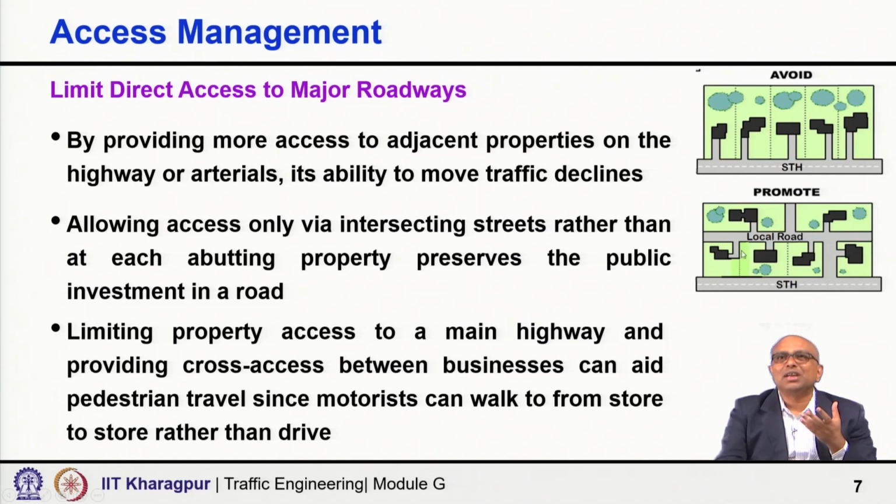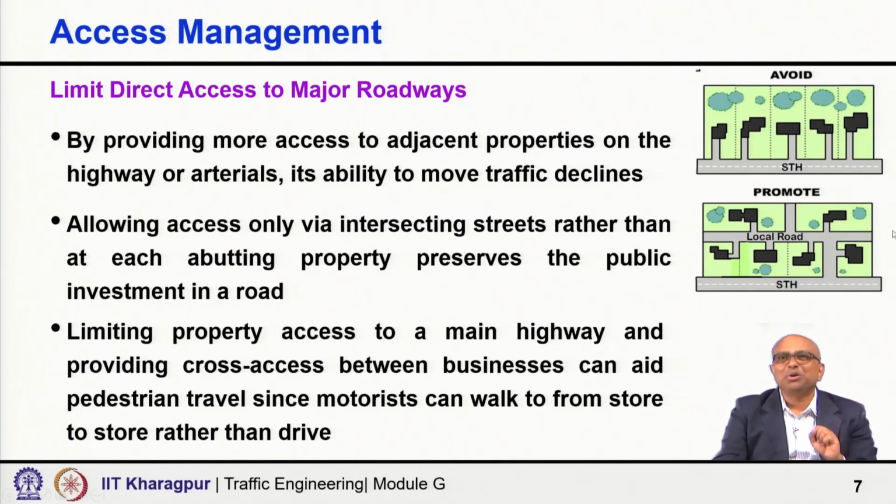What we need to do is something like this: not a direct access to the higher order roads or major roads where the primary purpose is mobility, but all such habitations and buildings and adjacent development should connect to a local road. The purpose of that road is to provide access. So, immediate access to the adjacent land, not the higher order through road. Then eventually, with the proper design, you are giving connection from this local road to this through road. So, you are only creating one junction and you are carefully designing that junction as per the requirement to cater to all movements and everything.